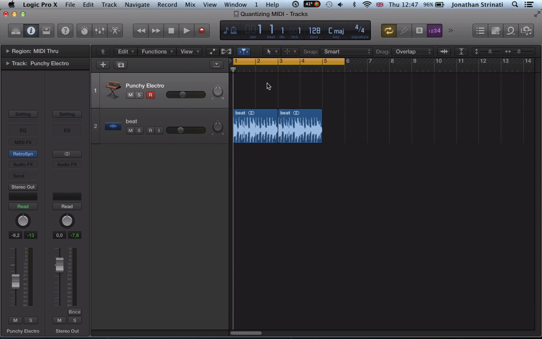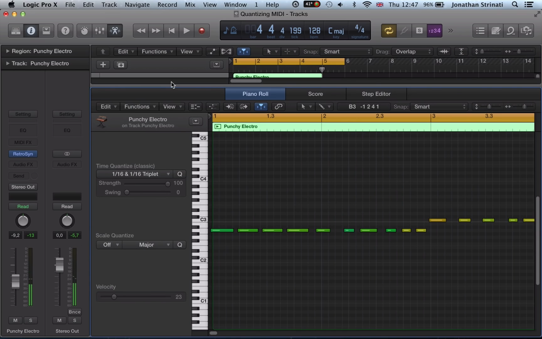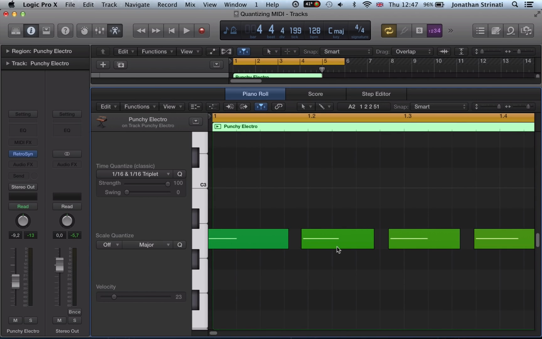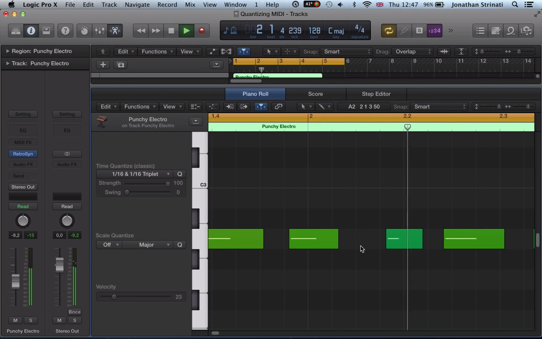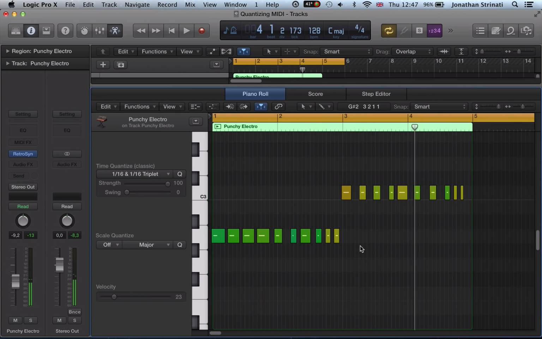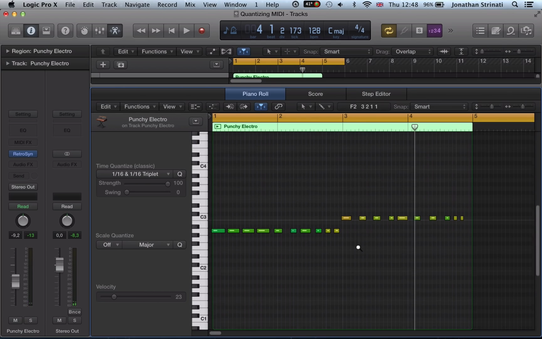I've got a little bass synth here, a Retro Synth loaded up. I'm going to record in some notes now, a little bass sequence. Okay, so a very simple bass sequence, and we could probably hear as I recorded it, some of these notes are out of time. We listen back. So we can use Quantize to sort this out very quickly.